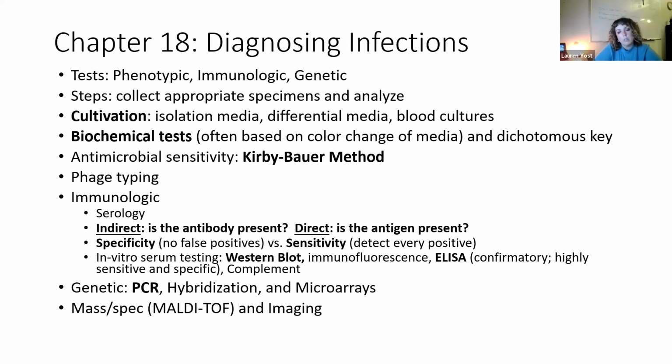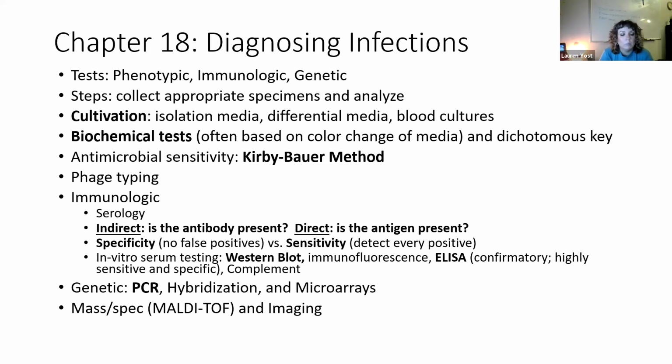Then we have the indirect method of ELISA, where we want to know if the patient has the antibody, and it works very similar to what I just explained with the immunofluorescence. In this case, we have antigen in the well, and put the patient serum in. It binds to the antigen that we know. Our unknown patient serum binds onto it. And then we'll add a secondary antibody and it'll bind to that other antibody. It has an enzyme and it's going to cleave the substrate and cause a color change. And that's positive. That's the indirect ELISA. That's what we did in the lab, in our lab exercise. Okay.